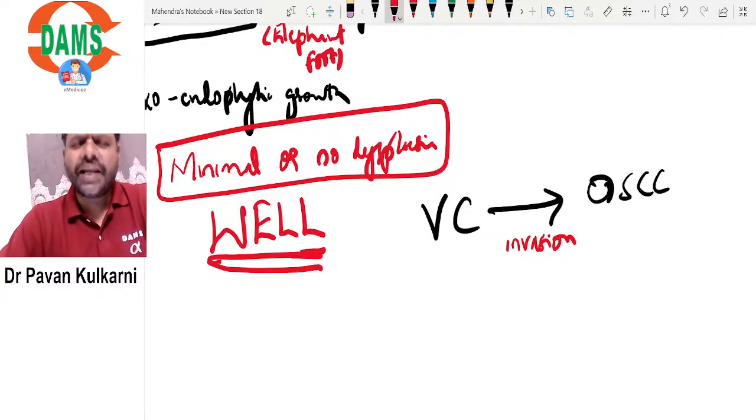So verrucous carcinoma, again, histopathology is very unique. We are supposed to understand about this. There are many other variants. There are spindle cell variants of squamous cell carcinoma, basaloid variant of squamous cell carcinoma. Okay, that's all rare. Usually we don't see this. Verrucous carcinoma is a very common tumor, a very common malignancy that we come across. So that is about the verrucous carcinoma.